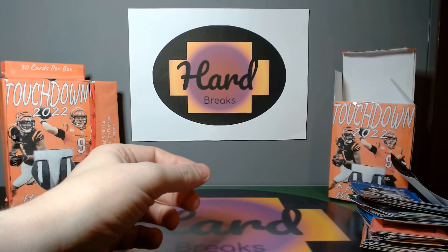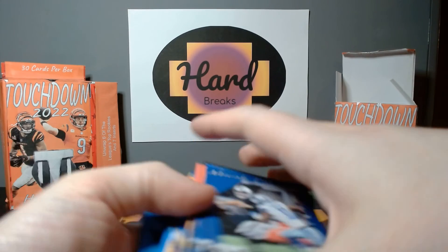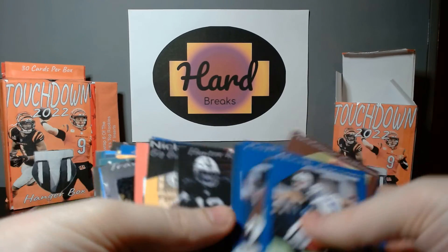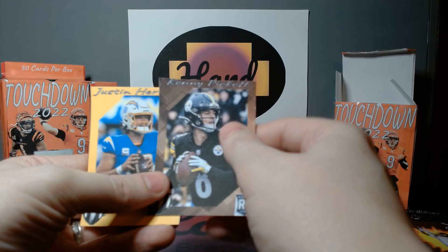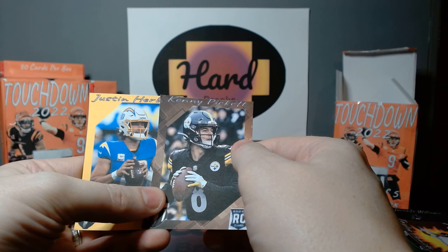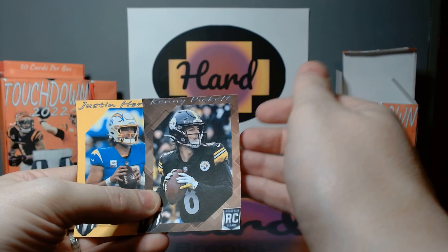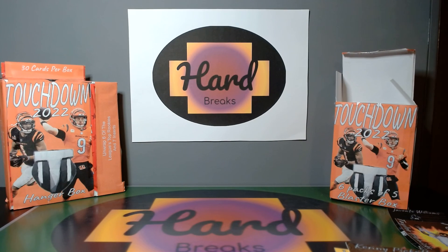I have to go back and find a Kenny Pickett — I think it's the brown parallel. I need to compare him to Herbert because I'm convinced these two guys are the same person. Until I see them in the same place at the same time, I'm convinced they're clones. They do look similar. Maybe it's a sign — Kenny Pickett could have a blow-up year like Herbert. Hope so, I drafted him in two different dynasty leagues, so I have him in 100% of my leagues right now. Might be a huge mistake with the tiny hands, but he keeps falling to me. All right, that was a really cool set — I appreciate it, thanks for sharing. That was a lot of fun. Bye everyone!